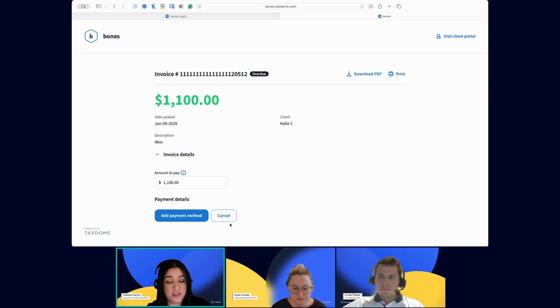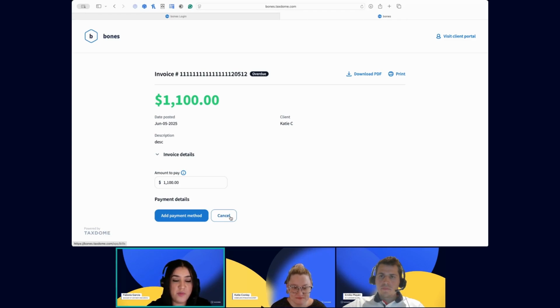It'll show that she still owes 600, and maybe she wants to use a different card for that. So she'll do 300 on a different card, and then it'll show that she has $300 left of outstanding bills, and then she can use maybe a bank debit for the remaining 300.